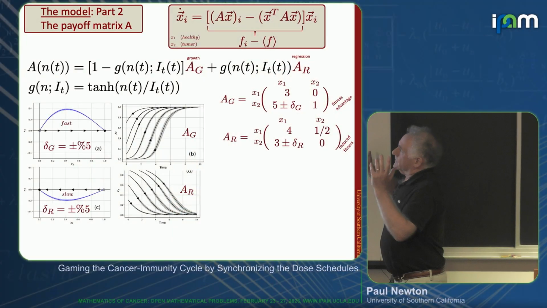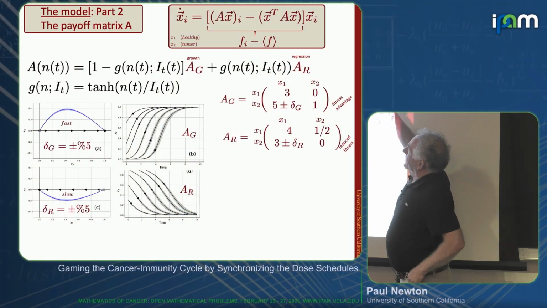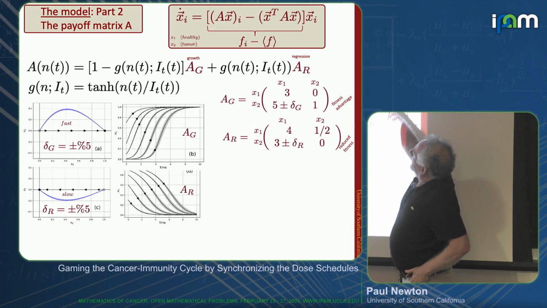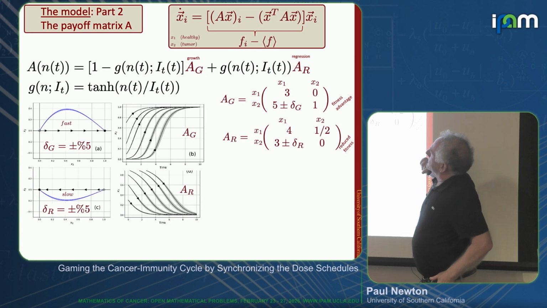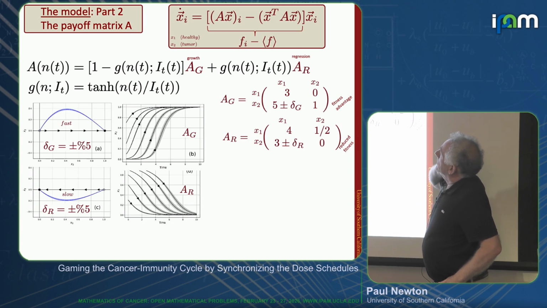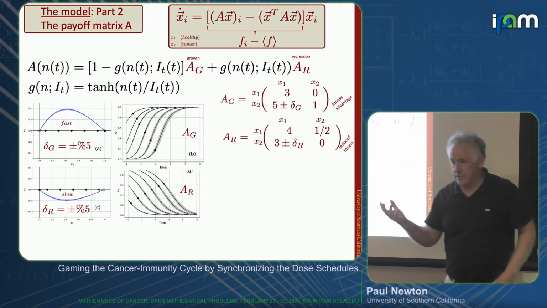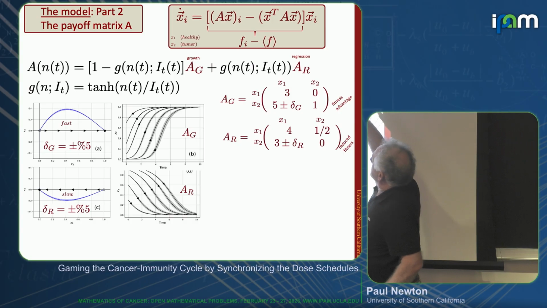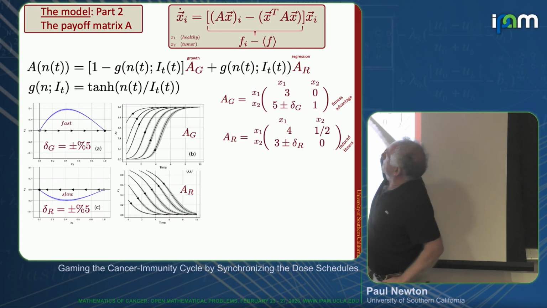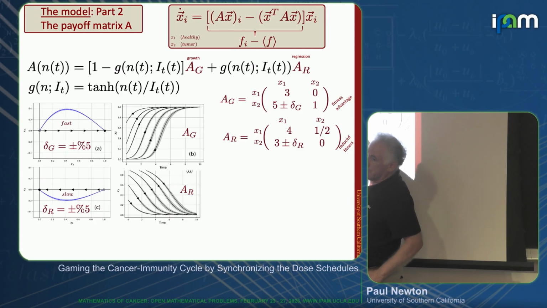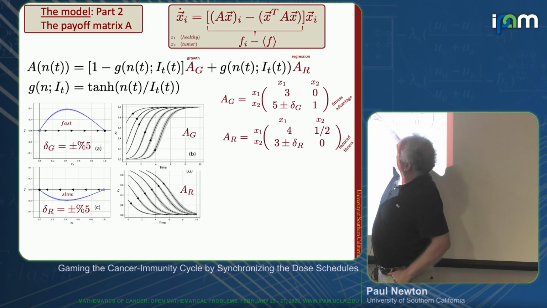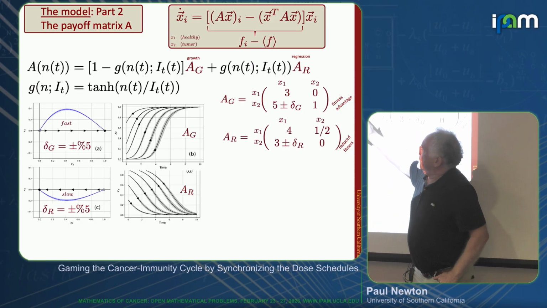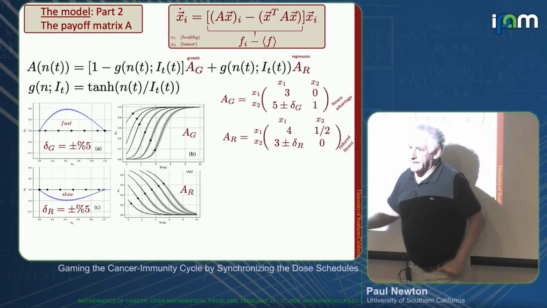So I know many of you are familiar with the replicator equations. That's the replicator equation system, x1 and x2. A is our 2x2 payoff matrix. It's a cubic nonlinear equation. That's the average fitness. That is the fitness of population i, which would be either the healthy cells or the cancer cells. And the key to this whole thing is how we define the payoff matrix, all right?